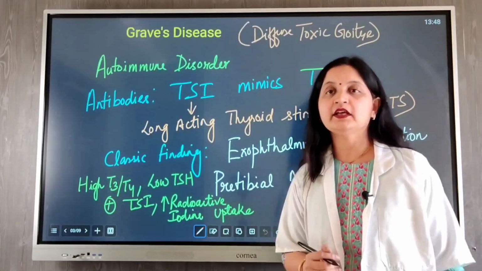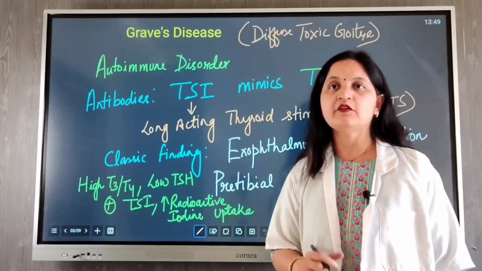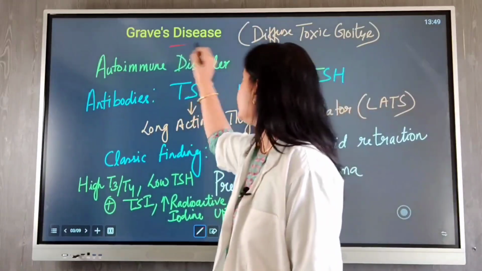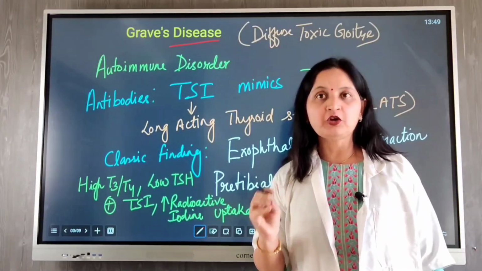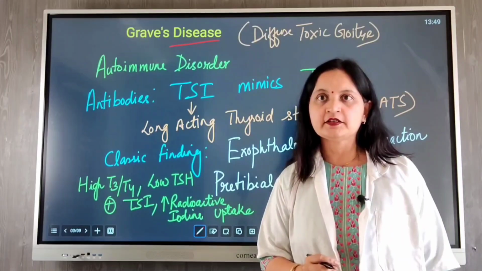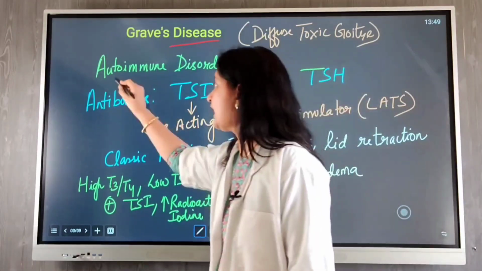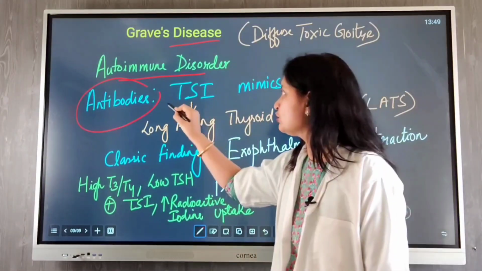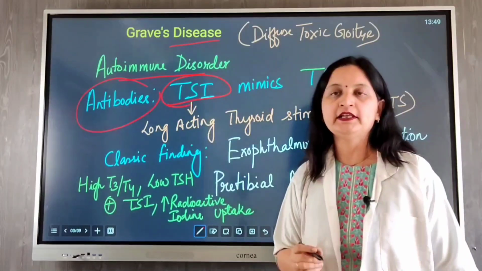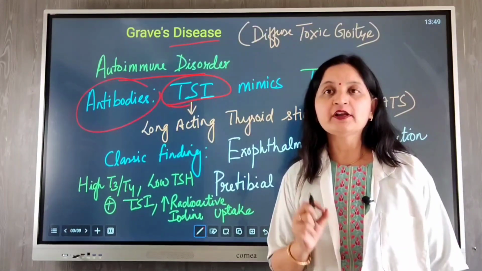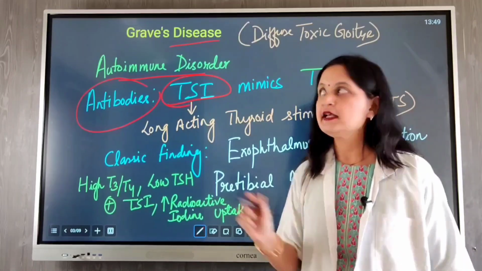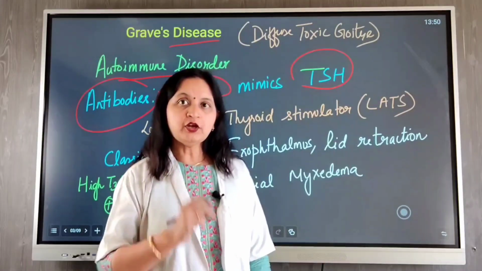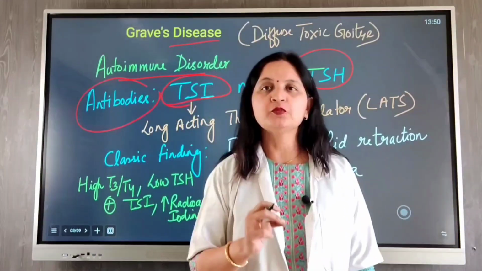So now that you're familiar with the mechanism of action of the thioamide class of drugs, let's discuss the therapeutic uses of thioamides. The first indication is Graves' disease. This is also known as diffuse toxic goiter. It's the most common form of hyperthyroidism. It is an autoimmune disease, and it is characterized by the formation of antibodies. Autoantibodies are formed, which are known as thyroid stimulating immunoglobulin. TSI stands for thyroid stimulating immunoglobulin, and it mimics thyroid stimulating hormone, which is secreted by the anterior pituitary. So thyroid stimulating immunoglobulin mimics thyroid stimulating hormone.